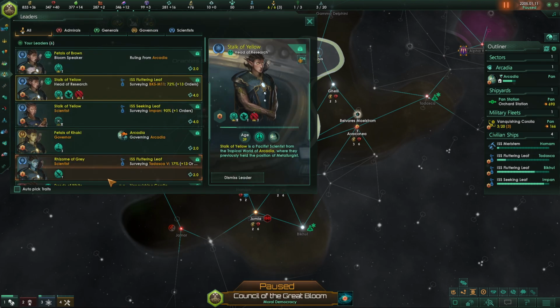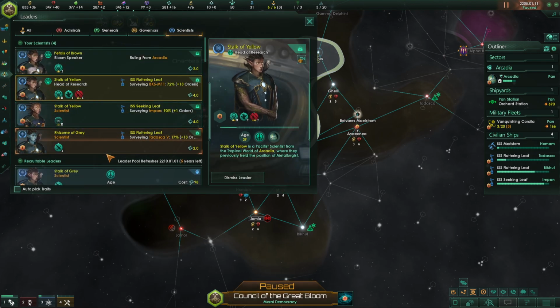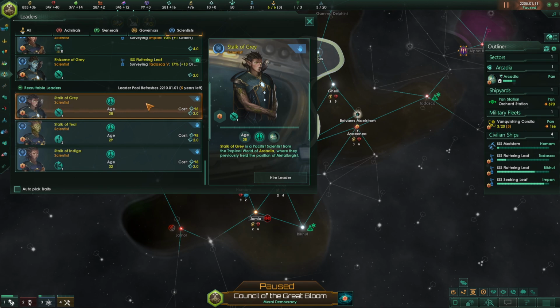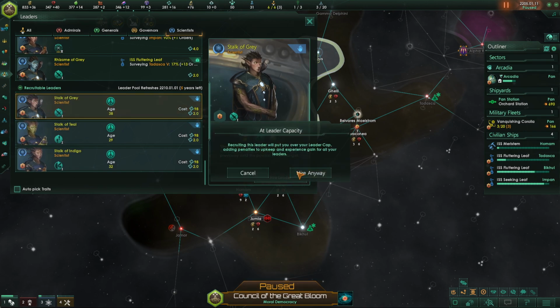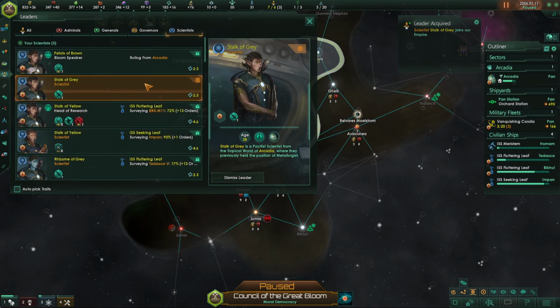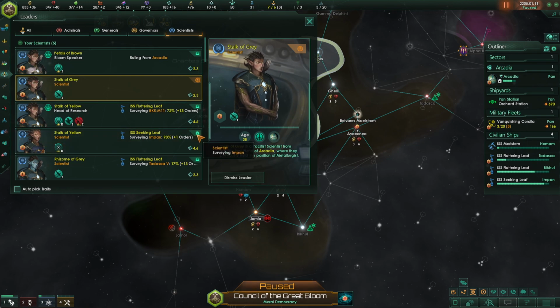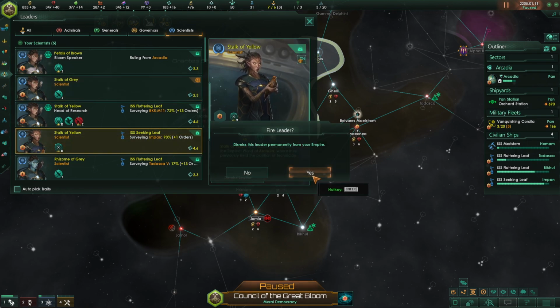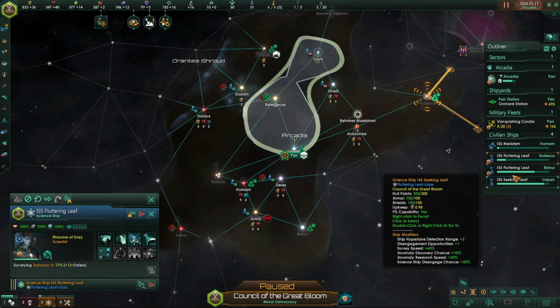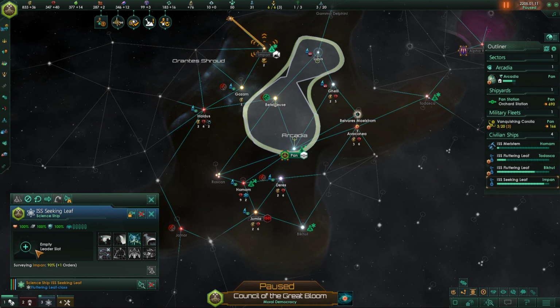There's the leader refresh. Let's take a look. Only at scientists. Anybody available who's good? Normally discovery chance is better than the guy we have. Let's hire this guy. Hire anyway. Fire this one. You're only level 2, you're not really providing anything. And then we'll put the spaceship that doesn't have a leader, which is you, and have that person. There we go.